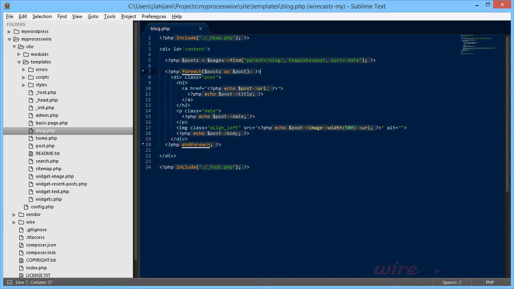in the loop. So to get the URL, we just use the post and ask for the URL. To get the title, we do the same thing except for title. The date, same concept, image, and body. We don't have any template-specific tags like WordPress. The code is consistent and everything is treated as a custom field, so in order to access each field, the syntax is the same. And this is essentially the goal the Timber project in WordPress is trying to achieve.